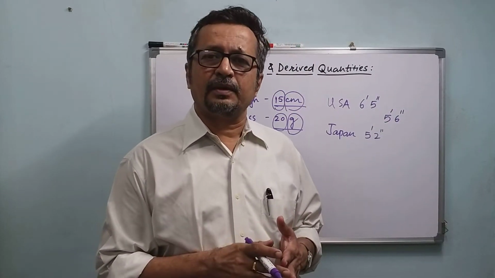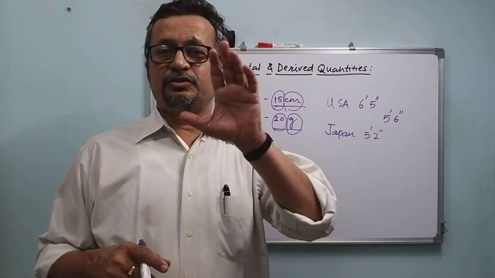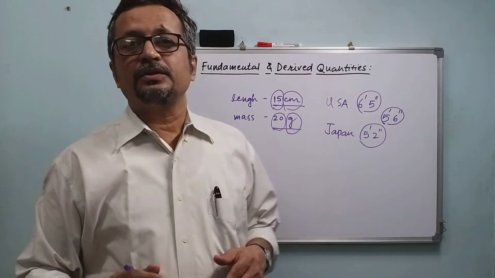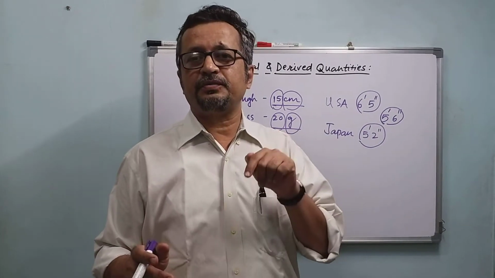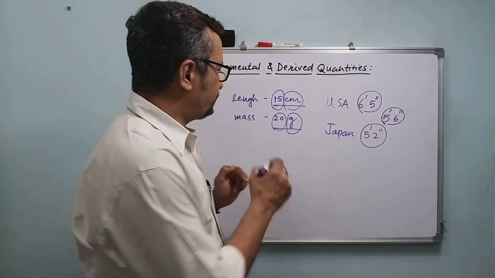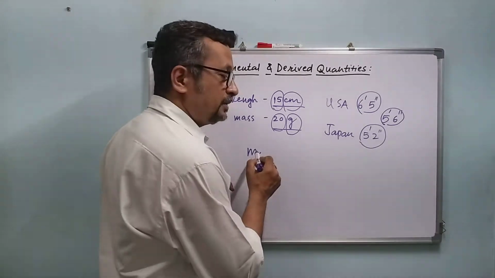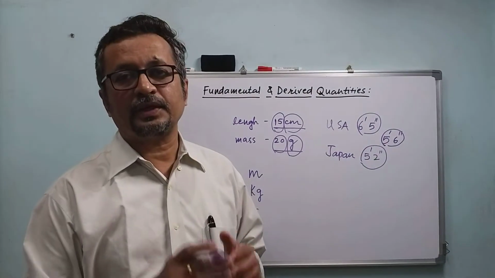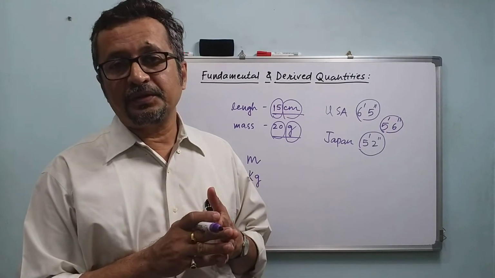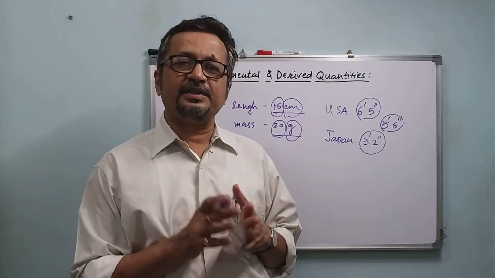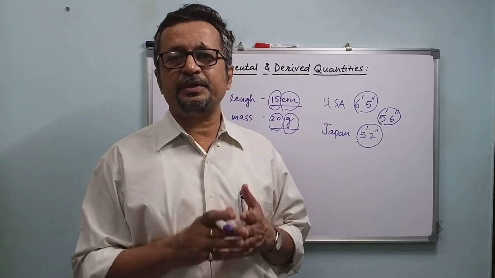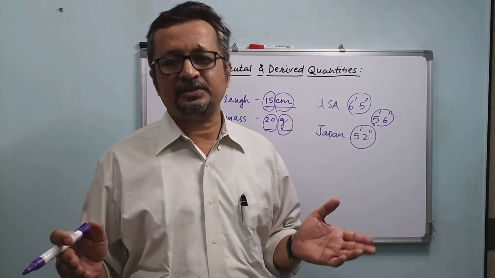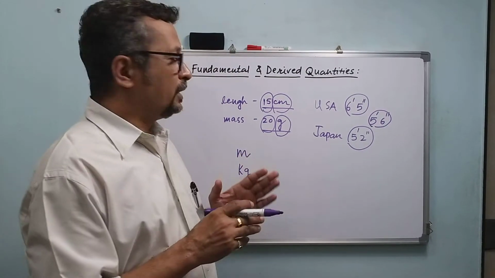I'm not sticking to the exact values over here, but what is to be seen here is this number differs from both these numbers, correct? So now here comes the need for a good unit. That is when people defined unit for length as meter, unit for mass as kilogram, unit for time as second, and so on. So that is how units were needed to be specified. A unit should be such that it doesn't change from place to place. In India, if 1 meter is so much, in the US it will have same length. In the UK, it will have same length. It doesn't change from place to place, right?